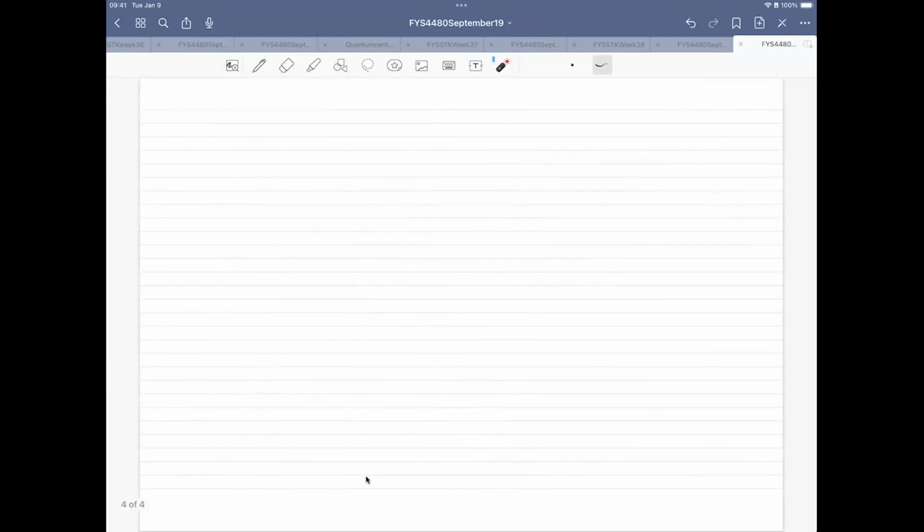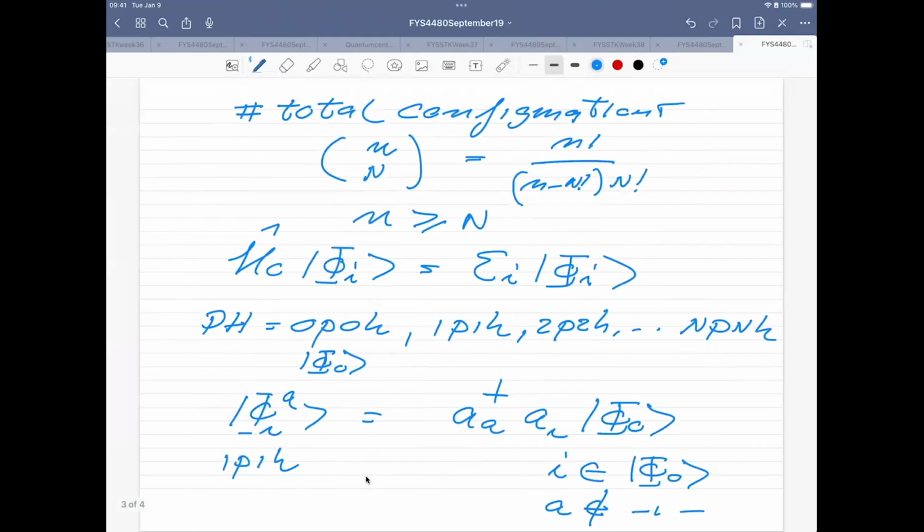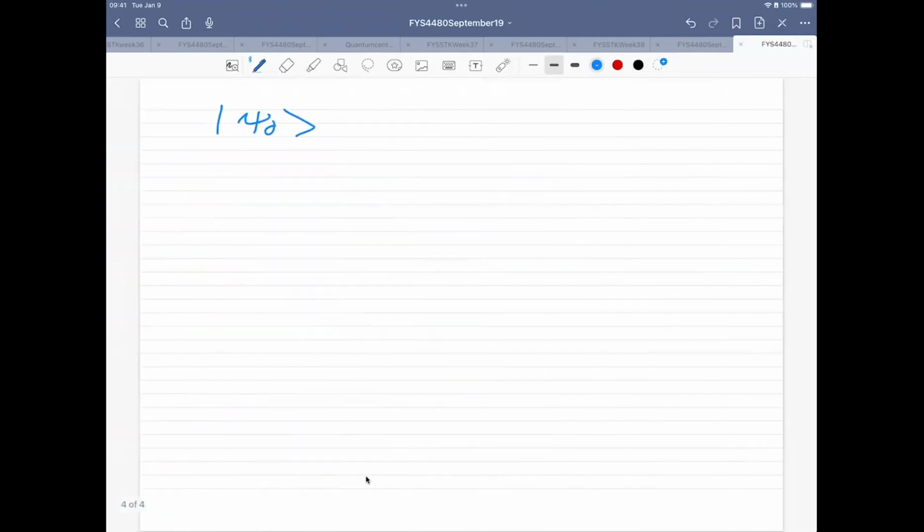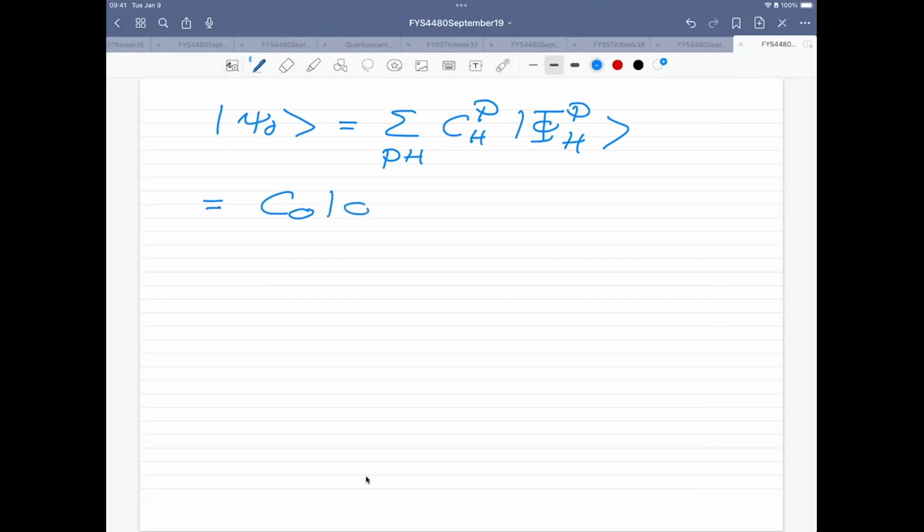Now, with that kind of organization, what we did yesterday was then to rewrite. Suppose now we want the ground state of the system. This is the exact ground state. And since we now have an orthogonal basis, so this basis which we have of states is orthogonal and normalized, this state can then be expanded in terms of all these possible particle-hole excitations. So this is a more compact notation where we have a state which represents all the possible particle-hole excitations we can make. I'm going to put a C0 here, which is just a zero particle, zero hole. So that's the first coefficient. And then we have the next one, which is now a one particle, one hole case. And then we have these unknown coefficients multiplied with this state.